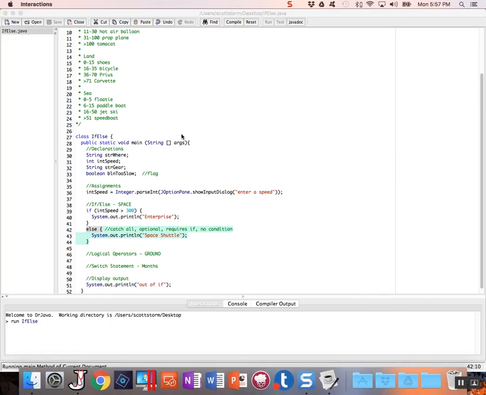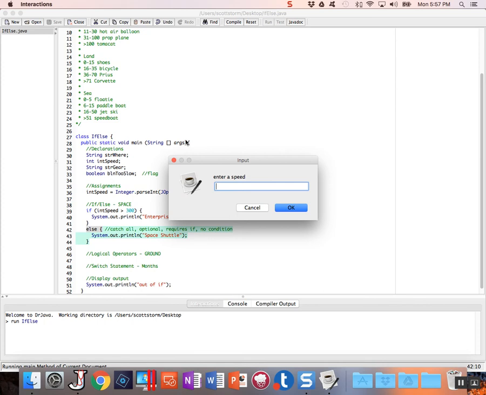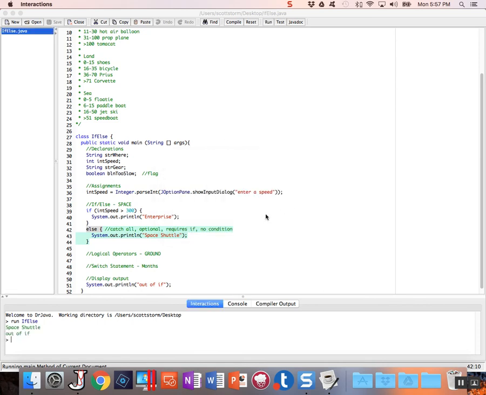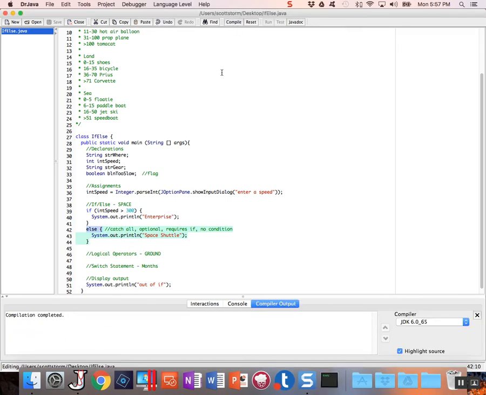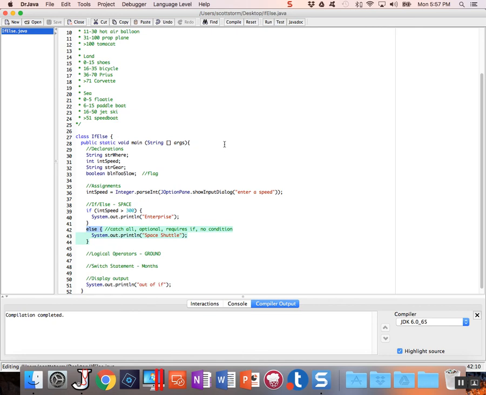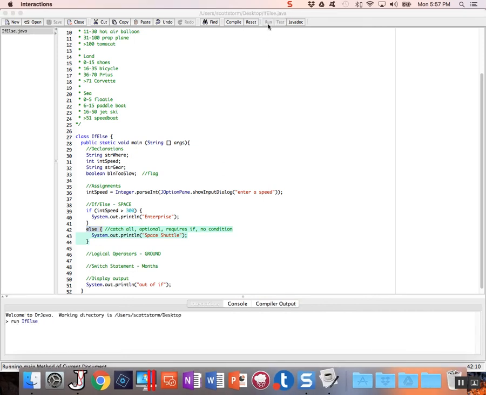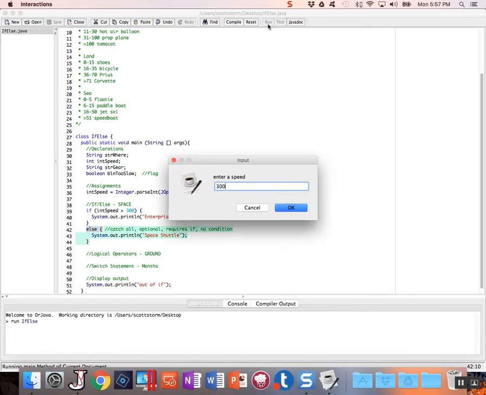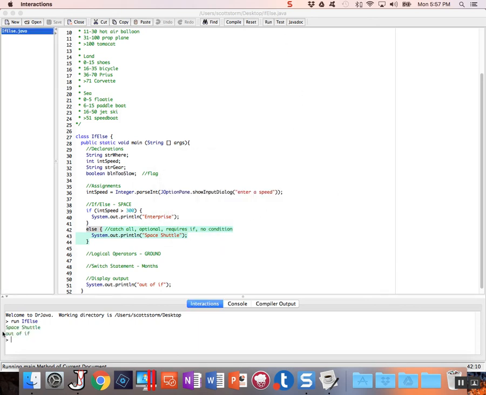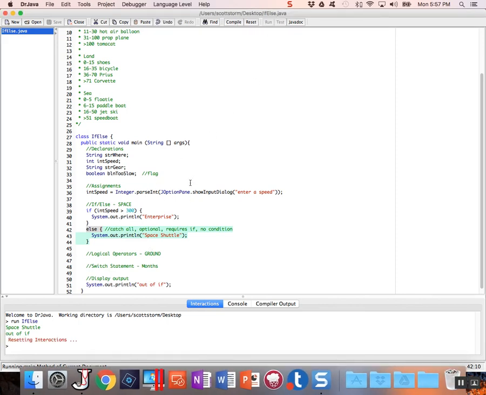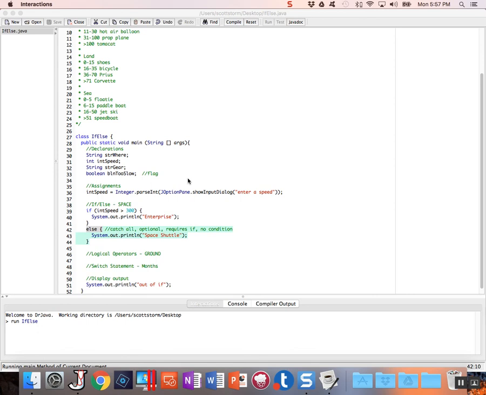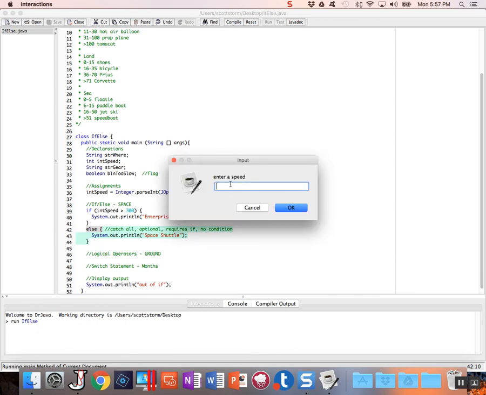If we run it again, do the same thing. We're going to look at 300. And we're going to click OK right there. And there's your space shuttle. Okay, so that worked. And we're going to run it one more time. We're going to put our 300. Pay attention to what happens at the 300, because once we enter that 300, we're going to get the enterprise. And oh, did I not? Oh, I'm sorry. It has to be 301. Okay, so we'll run it, put 301 in there. Because remember, int speed, our 300 is not greater than 300. So that would be a false statement. We're going to do 301.